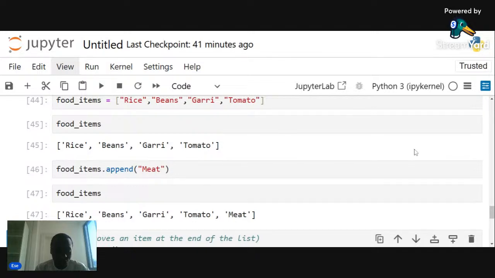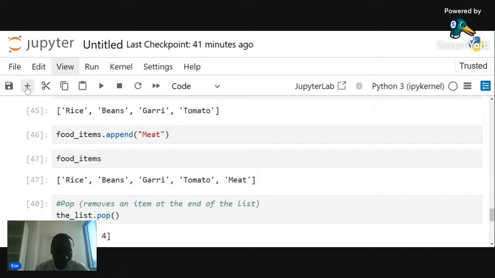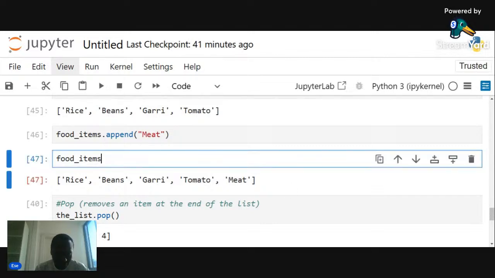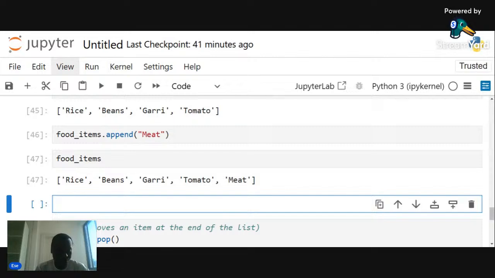So if that's not all you want to add, let's say you want to add spices, you're going to say food underscore items dot append. Then, like I said, since it's a string, you say spices.